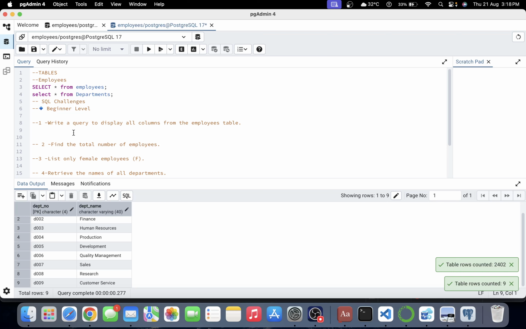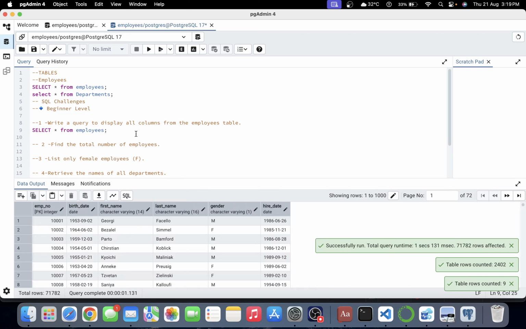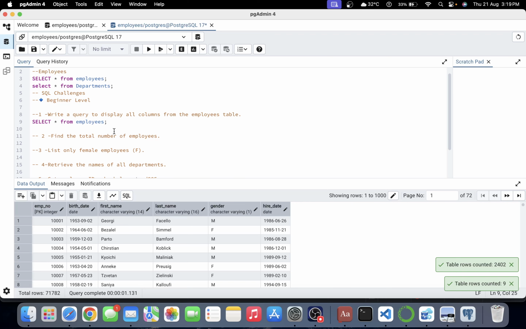All columns means we want to retrieve all the columns. So I'm saying select everything from employees. These are all the columns we have retrieved, around 7,000 rows. The first question is completed.